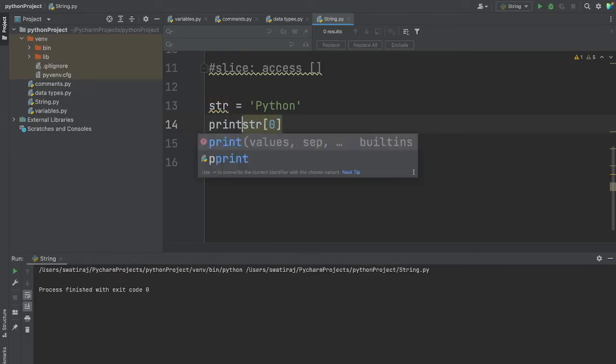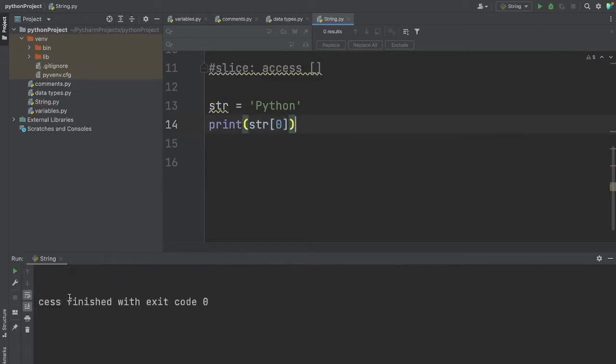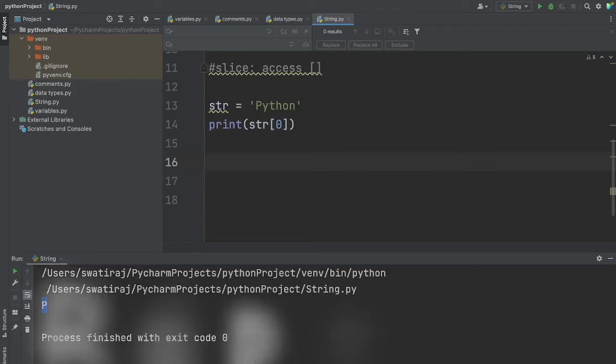Now let's print what is present at the 0th index. If we run the code, it prints p. See, p is in the output. In this way we can access the substrings.